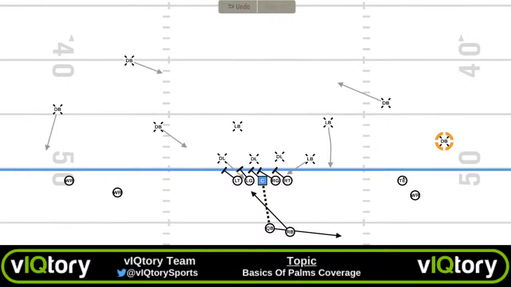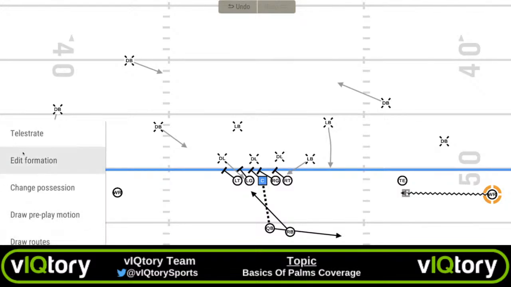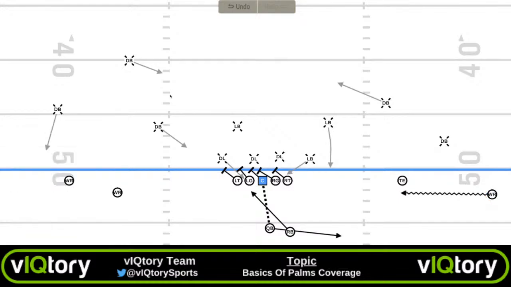Especially last year, we had some trouble when teams would get into the stack look, even from a stagnant look, let alone if we were to start out here and do some pre-snap motion. A lot of times you'll see the Patriots do this into some condensed formations. So motioning a guy like Edelman into this stack alignment, I think, is a big winner here in this palms look when they're trying to read number 1, number 2, when it's a little bit harder to declare who number 1 and who number 2 are.